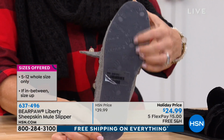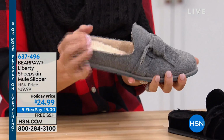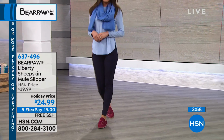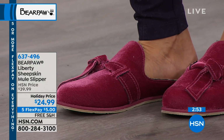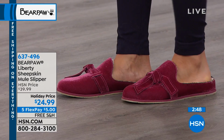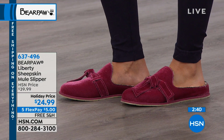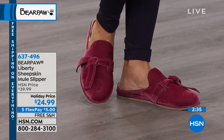That's right, Michelle, that does have that traction. So it's a wonderful, wonderful gift. If you want to give the gift of love, a slipper is very intimate, right? It's very personal. It's something that the woman in your life is gonna slide into every morning as she gets out of the shower, the tub, out of the bed. It's a gift that will be used. It's not wasted. I love flowers and I love coffee, but the flowers go away and the coffee is consumed. This is a gift that she will be wearing year after year, day after day, because it's BEARPAW and it's the best quality.